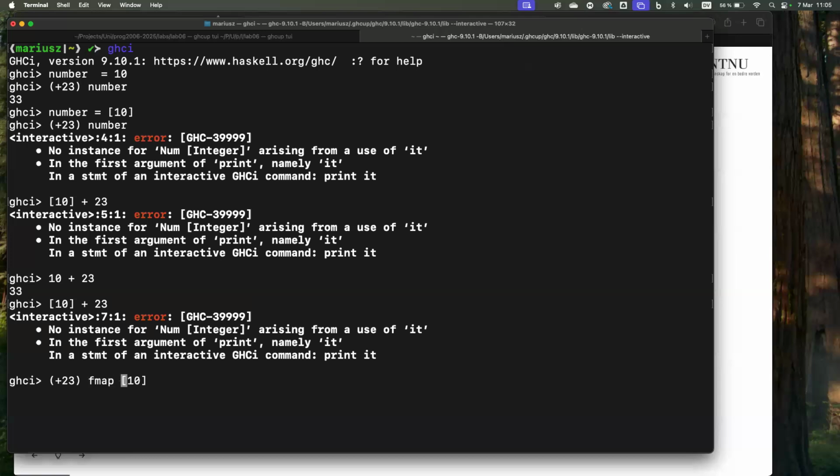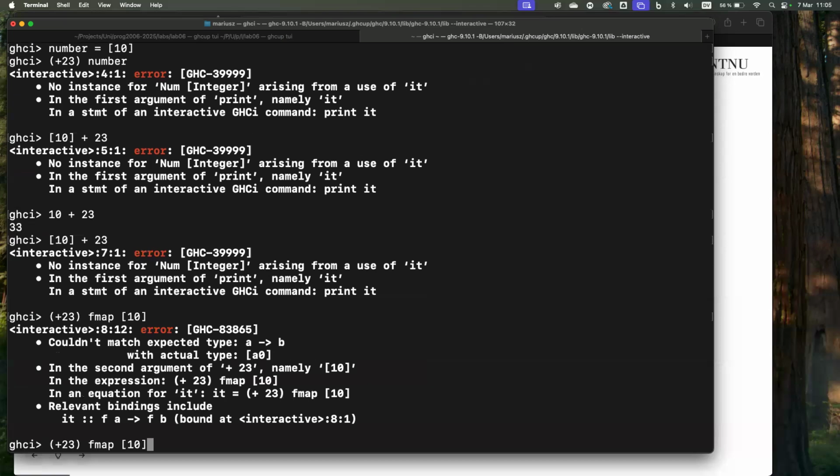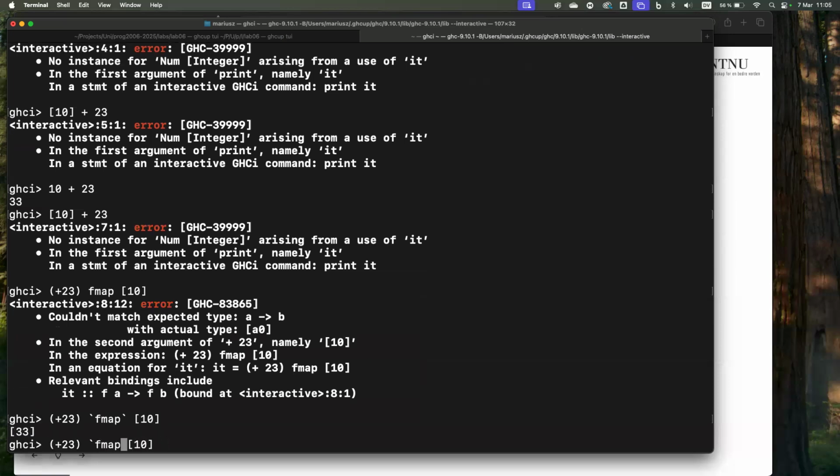We can fmap it to something in the context. Why does it not work? Yeah, it does not work because fmap is not an operator that normally works in the middle. To use it this way, I would have to say it's in the middle, right? Then it works. It's the operator which takes the first argument, which is the function, and then something with the context and applies the function to something in the context, right?